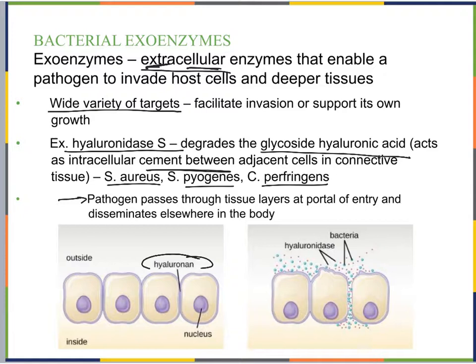So if, for example, we get any of these bacteria in our mouth, say we had it on food, although these aren't typically food ones, say we just breathe in a cough cloud and that gets into our mouth, say our throat, and then this is going to attach or adhere to the cells in the mouth or in the throat, and then they're able to produce this hyaluronidase S, and then they're going to be able to start to just eat away. You can see the bacteria eat away at this cement in between, and then if this is, say, our throat here, it's going to be able to work its way through and get into the bloodstream pretty quickly. So that's just another example of an exoenzyme.